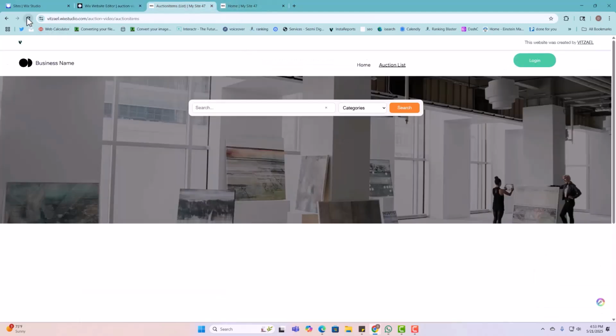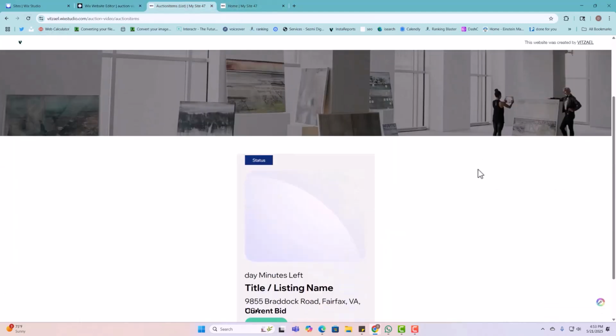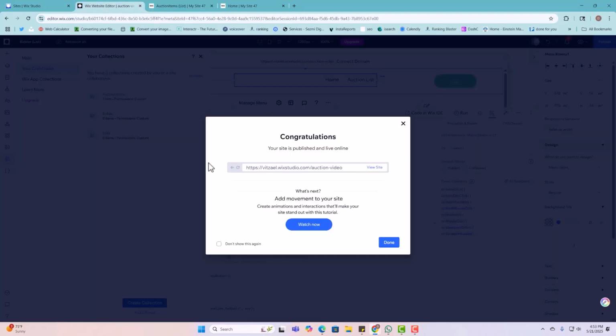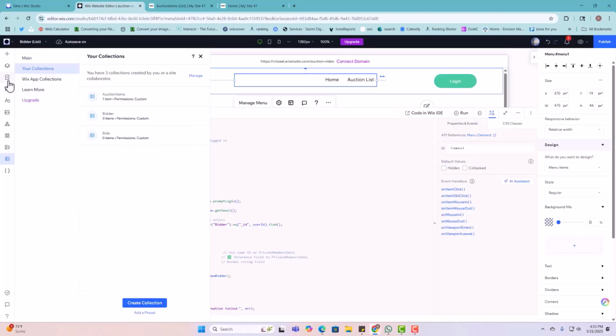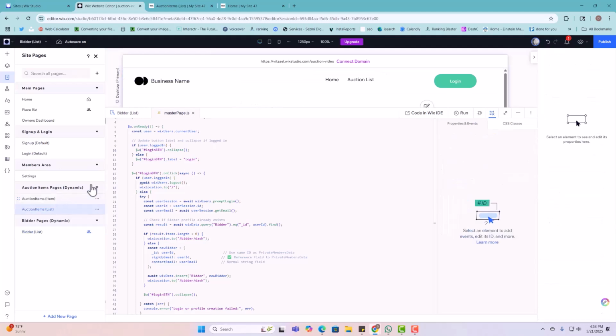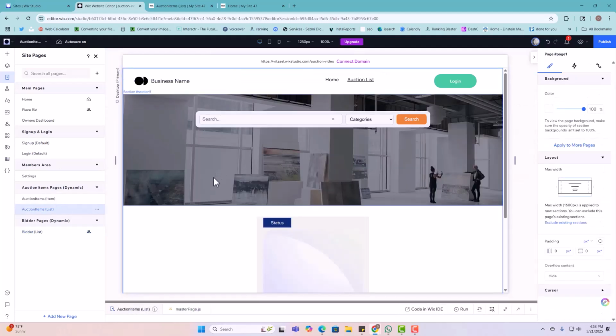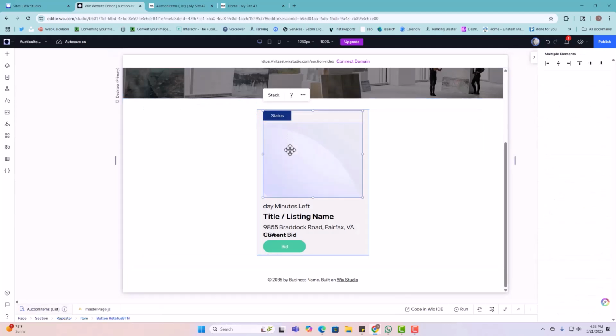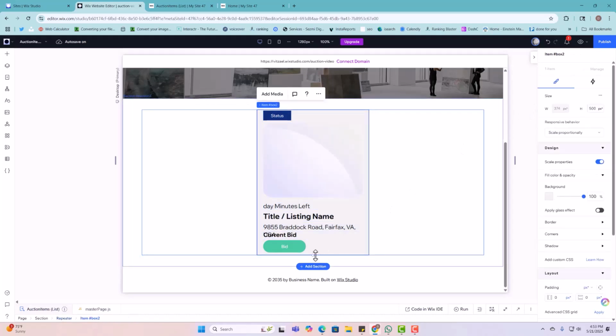And then if I refresh this, I should be able to see an item. There you go. And there it is. So it looks all messed up here, that's the thing about Wix Studio. You have to stack everything. If not, it's going to be all messy. So let's do this really quick so I can give you a whole text right here. And then actually, let me do this really quick here.